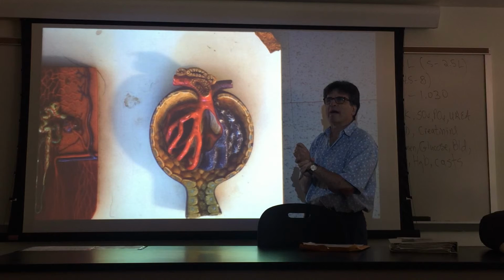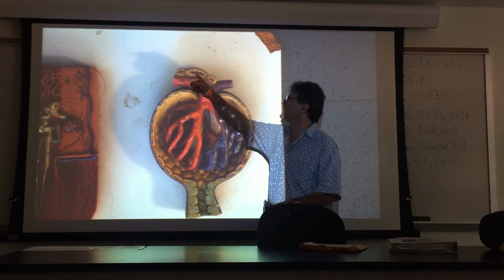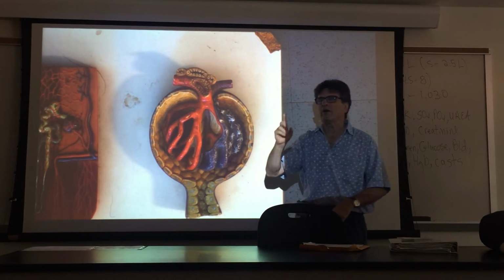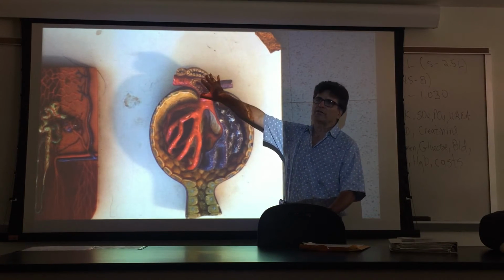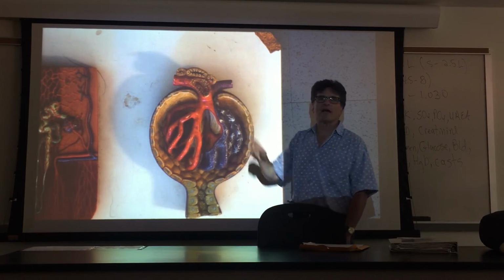So macula densa cells of the distal convoluted tubules and juxtaglomerular cells make up what's called the juxtaglomerular apparatus. So this is the JGA, juxtaglomerular. Here's the glomerulus, it's right next to it. Juxta is next to. Juxtaglomerular apparatus.